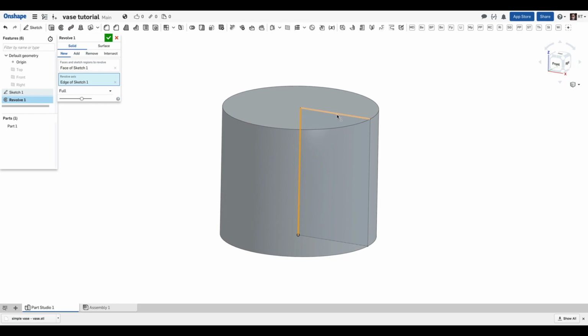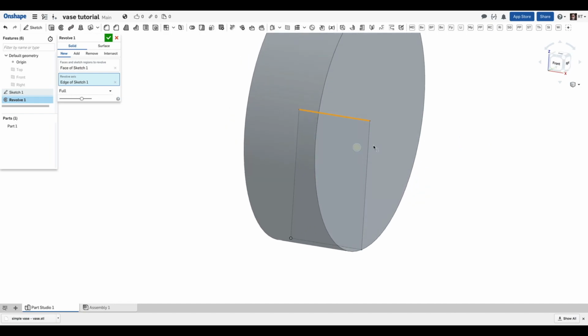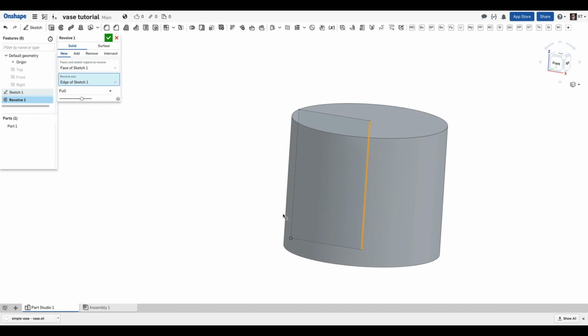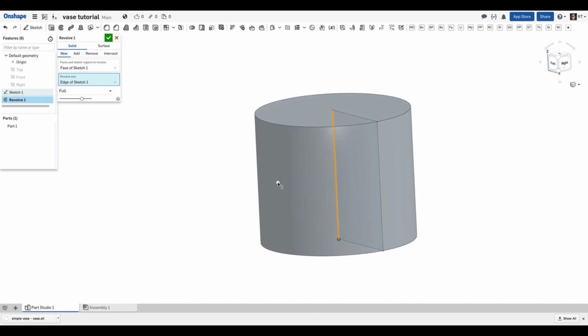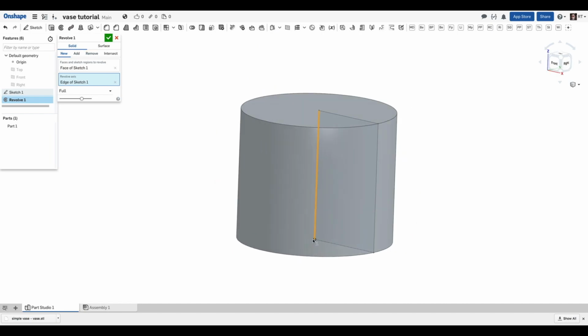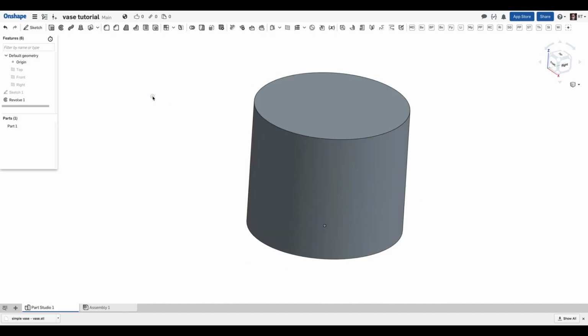If we select a different line, it'll change the rotation out here, and below, and then the center as well. Coming up from the origin point, and if we commit that, we now have a solid object.